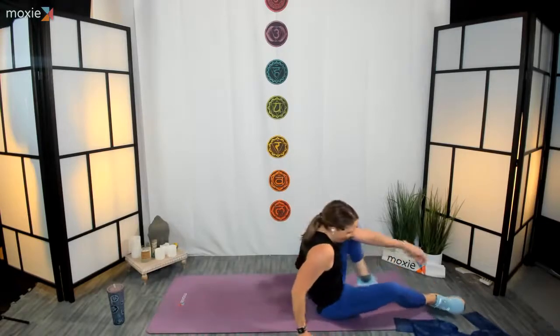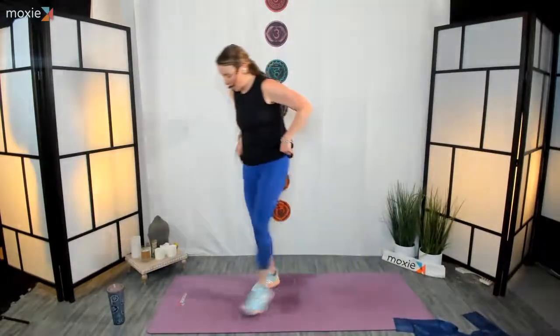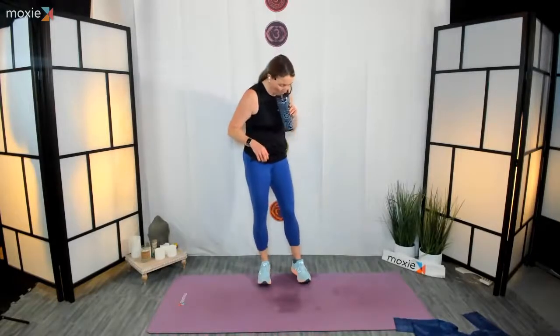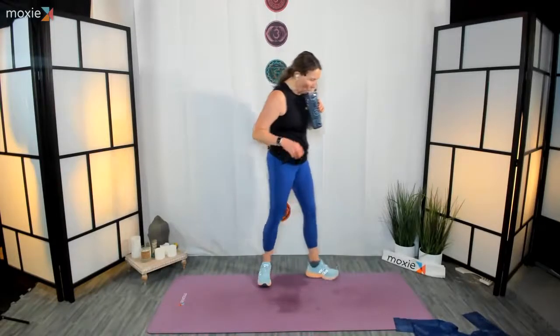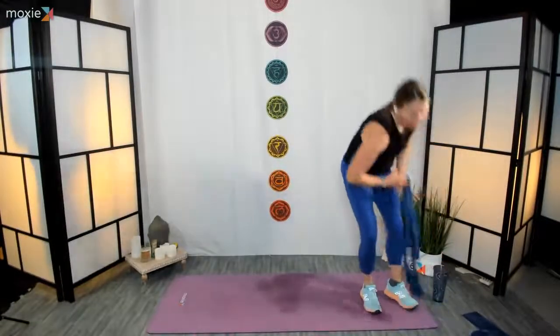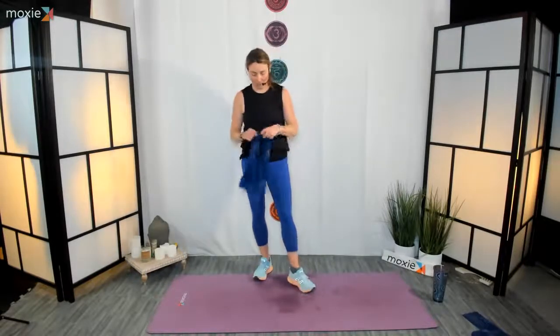We're flying through this. Really nice tempo, not too fast, not too slow, just kind of really nice and steady. Like I said, that's the goal of today. It's just nice and steady. All righty. So we're going to bring that band again underneath the feet, starting with those bicep curls with our band squats.